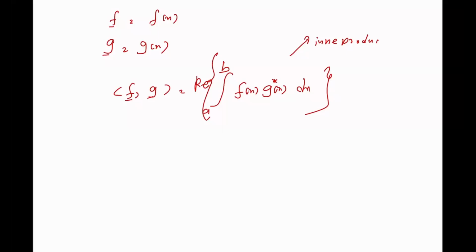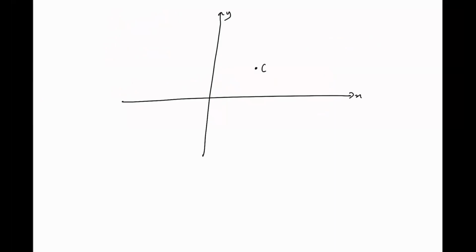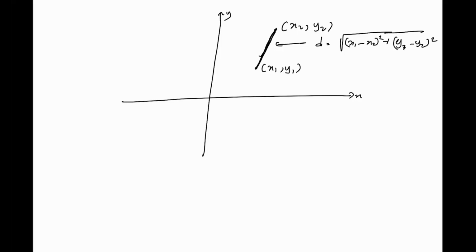Okay. Then let's say something like this. Now, I will go to another practical example because this is pretty important. Let's say you have some point (x1, y1), and you have another point (x2, y2), and you need to calculate the distance between those two points. You know the distance between them is nothing but the square root of the x coordinate difference squared plus the y coordinate difference squared.